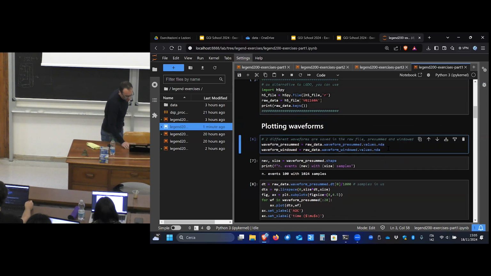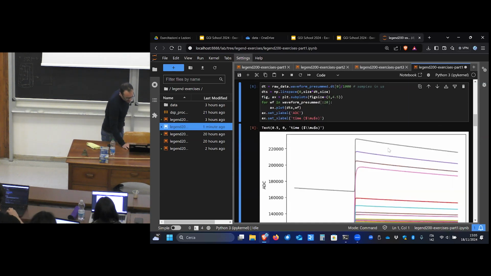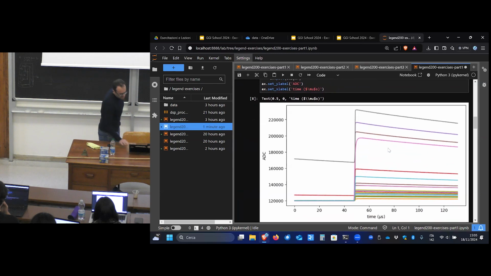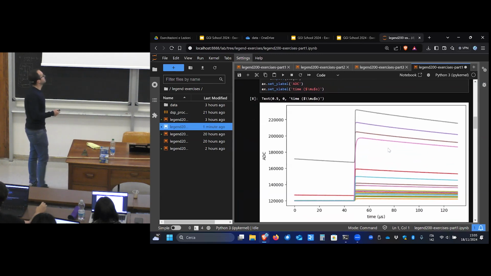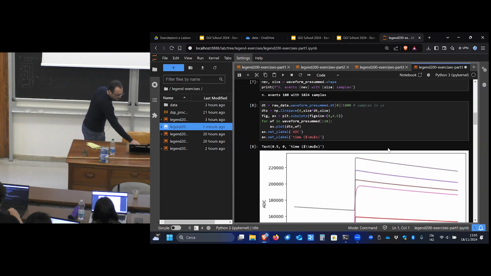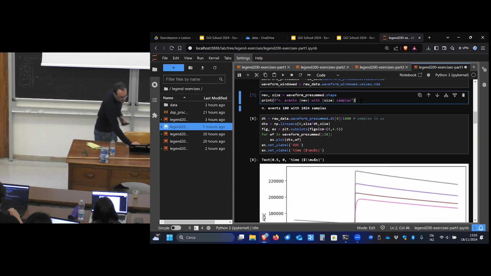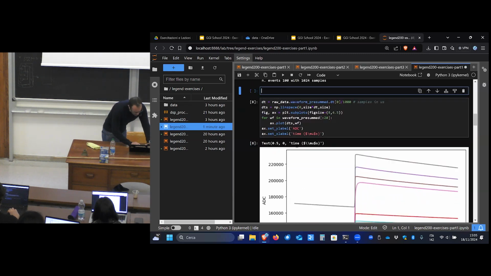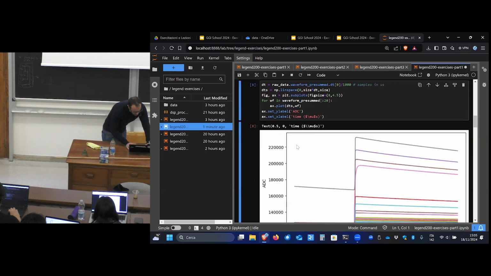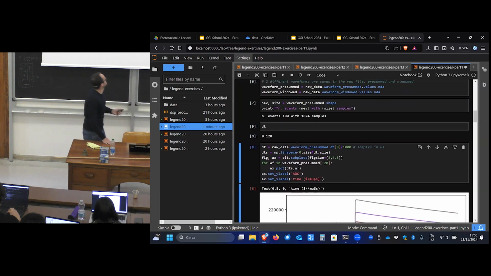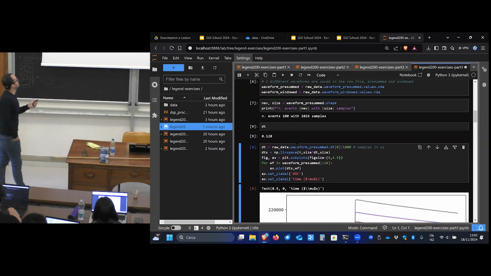First of all, I'm showing you what is called the presummed. This is the presummed waveform. It is 130 microseconds long, but you can easily see that the bins, let's say this dt, is the sampling time.